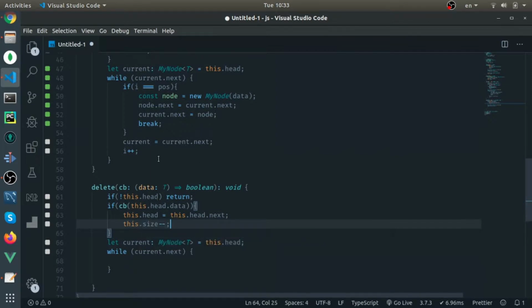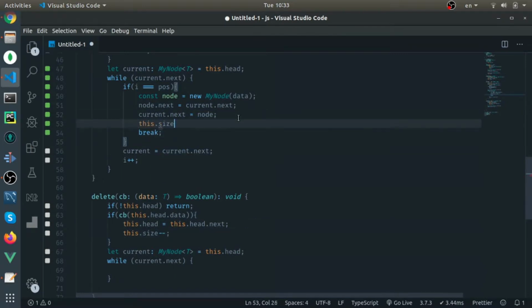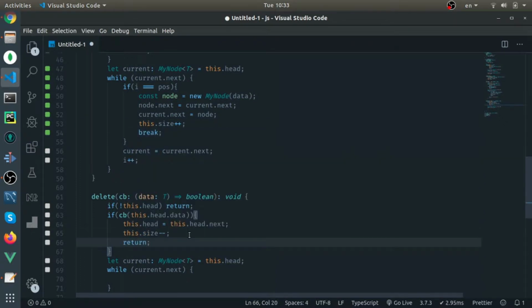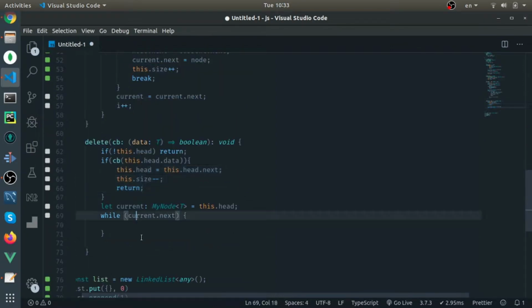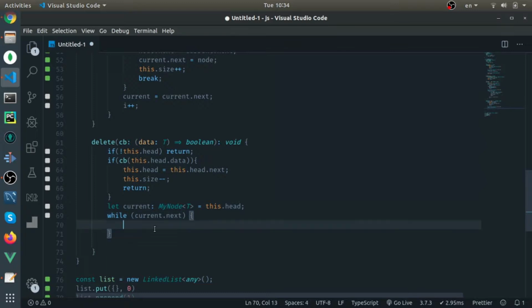And I think I need to increase the size here. Anyway, and here I need to return. So if you want to delete the head, I'll assign it to the next element in the linked list. If that is undefined, which means we only have one element, the head, it will be equal to undefined. Now we will loop through each element inside the linked list.